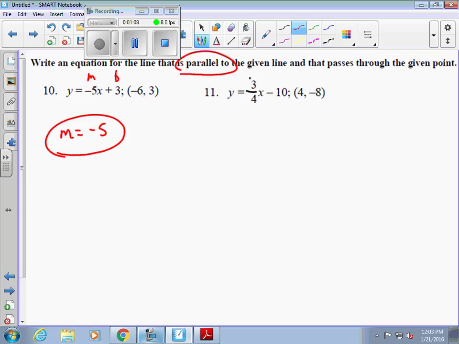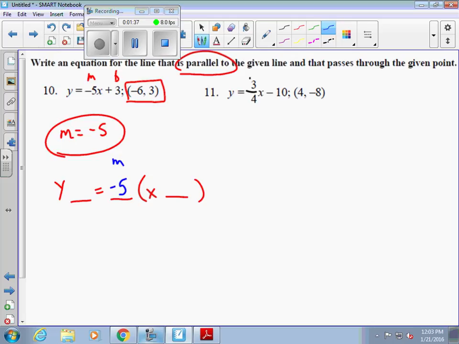Since we're given a slope and we have a point, this is what I meant by doing it in the easiest version possible. We can put it in point slope form. So y minus y sub 1 equals m times x minus x sub 1. All we have to do from here is plug in or sub in the things that we know. M's value goes here. It's -5. Remember, you do not change the sign for that one.